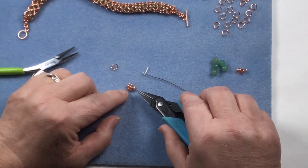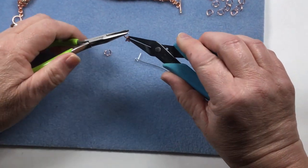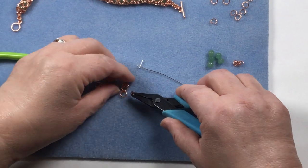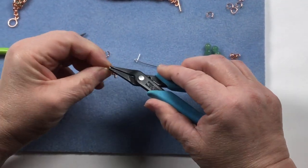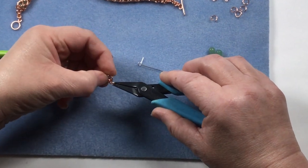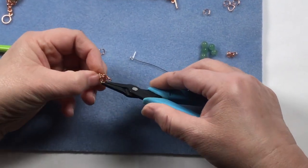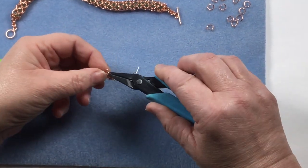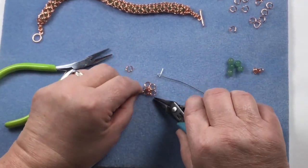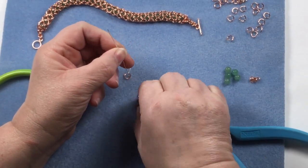We're now going to put one of the 5mm rings in each of the 3mm rings. So pick up one of the 5mm and pop it into each of the 3mm jump rings all the way around. The larger jump rings I find I can close with one hand — it's probably not the recommended way but it works. Just close those up. The round nose pliers are just used to put a loop in the bottom so that it doesn't fall off — just to help keep things in place.